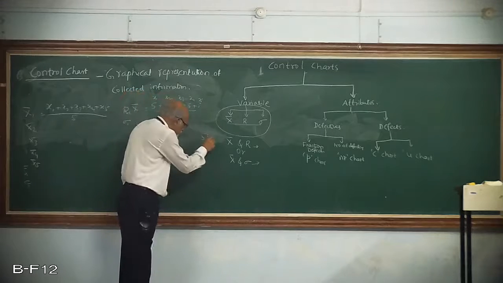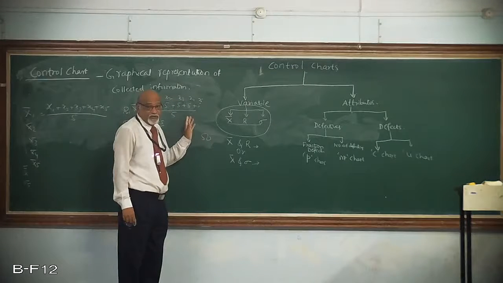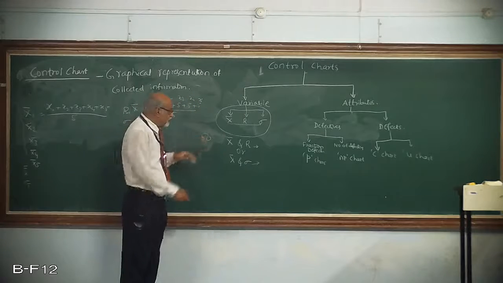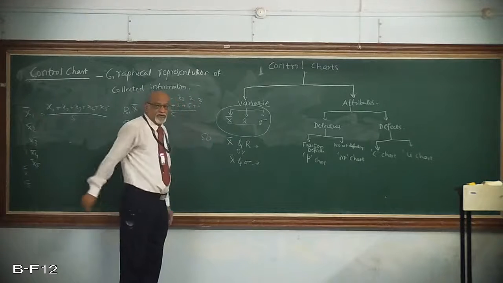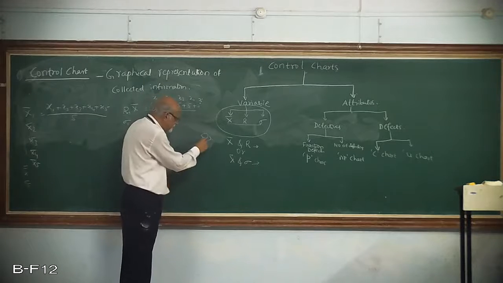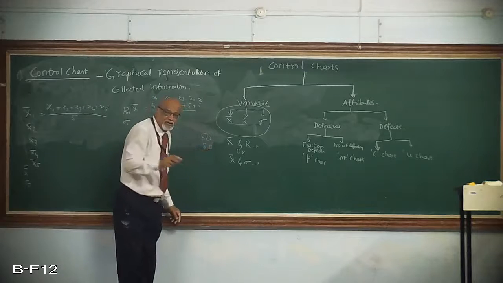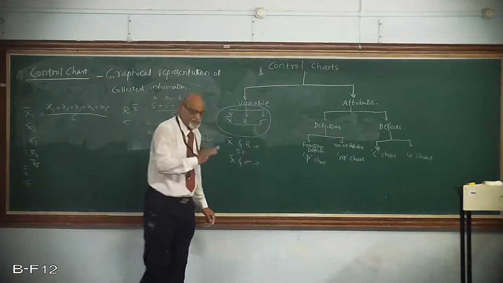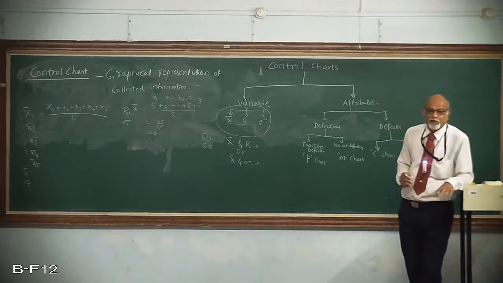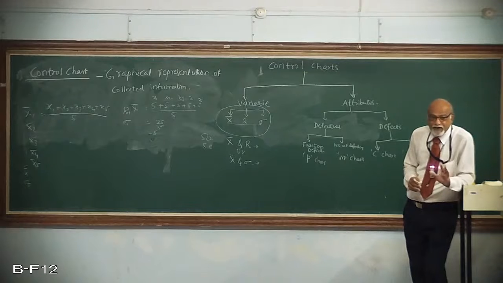Okay? Then a decimal point. Now, to find the mean, I will add up the values, multiply by 2, and move the decimal point to the left by 1 place. That means 5.0. That 5.0 gives me the average value. That is why most of the time we resort to a sample size of 5.